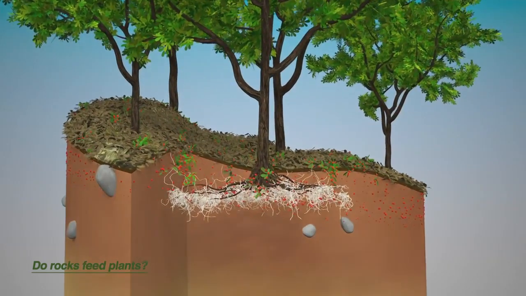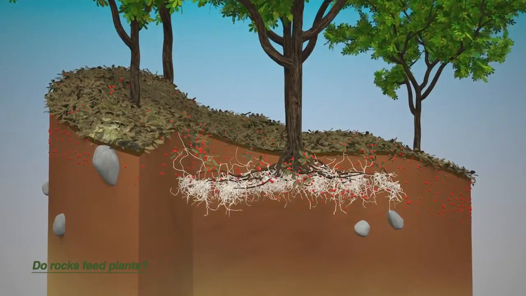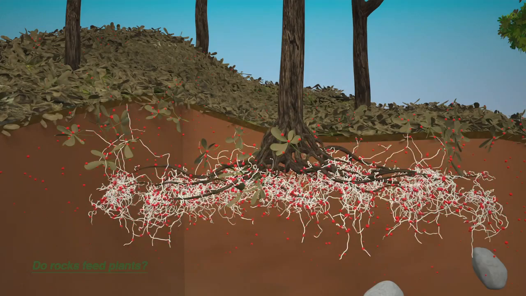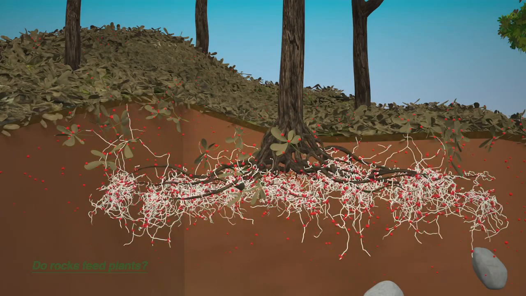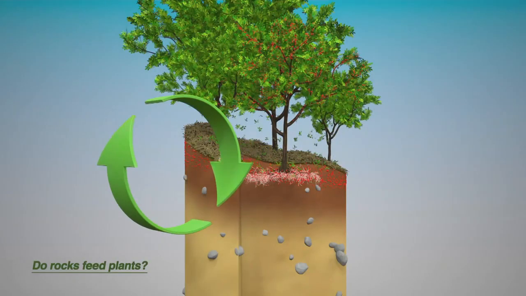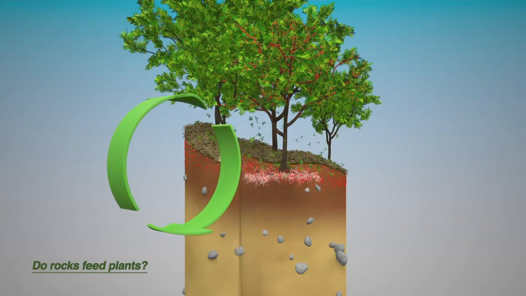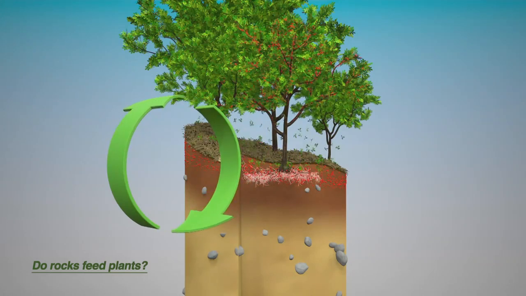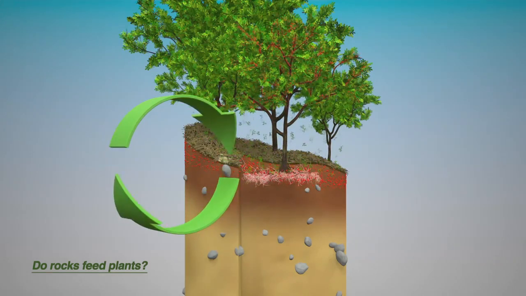In addition, the phosphorus contained in the leaves can be reabsorbed incredibly efficiently by the dense network of fungal hyphae and recycled again through the tree, released as leaf litter and taken up again and again. This is a recycling ecosystem. It draws much more mineral nutrients from the leaf litter than it does from the rock.